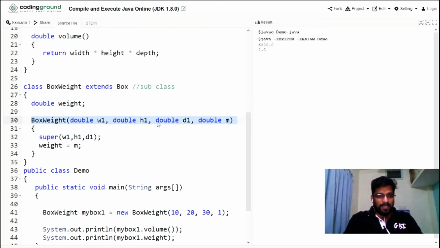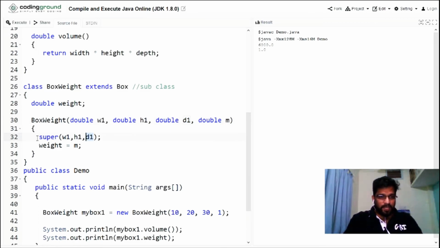Now inside my BoxWeight constructor, I'm trying to call this super. Before that, you see that this 10 value will go to W1, and inside the super, W1 will be 10. Next, I'm passing 20. 20 will go to H1 and the value of H1 will be 20. Then 30 I'm passing to D1 and the value of D1 will be 30.